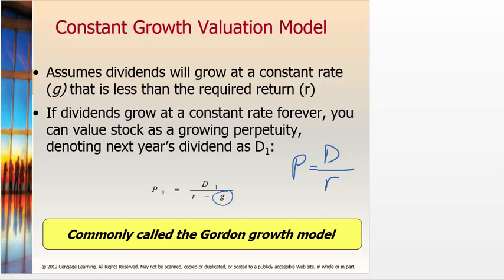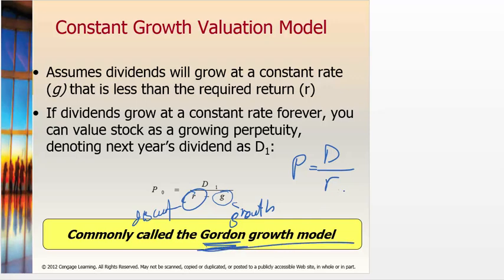But not every company is going to grow at the same rate, and not every company is going to grow at the industry rate. So basically what we're saying is that there exists some rate that grows faster or slower than what we expect the discounting to be. What's our discounting? R is our discounting. This R right here is how we're going to discount. G then becomes the rate of growth. Obviously, it was discovered by some guy named Gordon, so we call it the Gordon growth model.